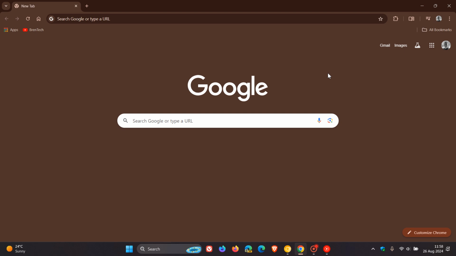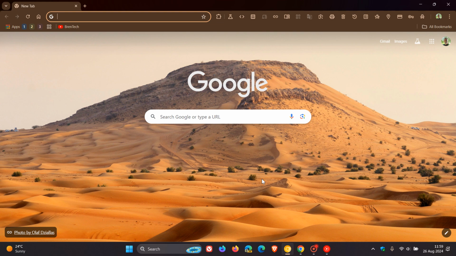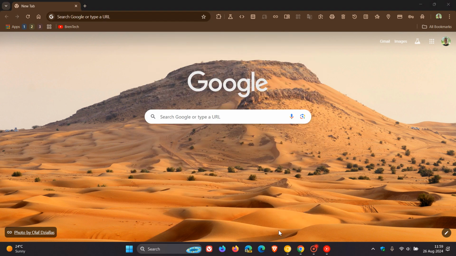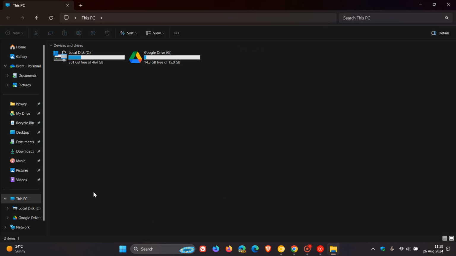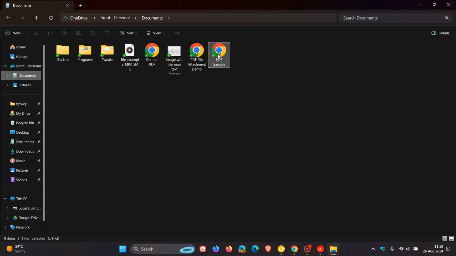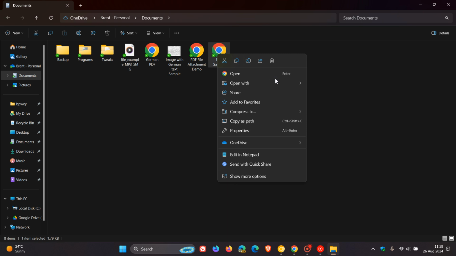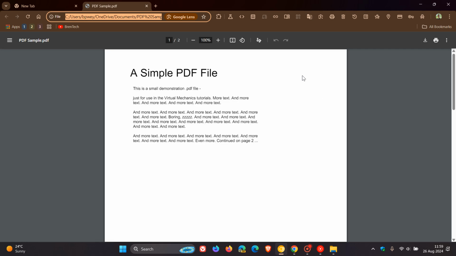Now, on the channel over the last couple of weeks, I've been letting you know about a new PDF annotate feature that is found in Google Chrome Canary, where currently, if we head over to Chrome 130, which is now the latest preview version, Google has been testing a new layout and annotate feature for the PDF viewer in Google Chrome. And I'll leave the previous video I posted on the feature where they changed the annotate button.